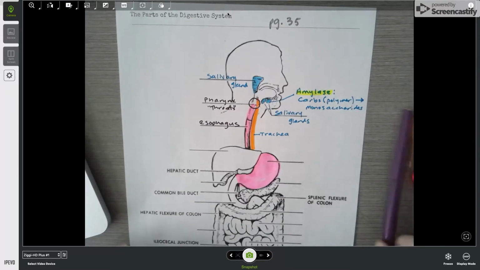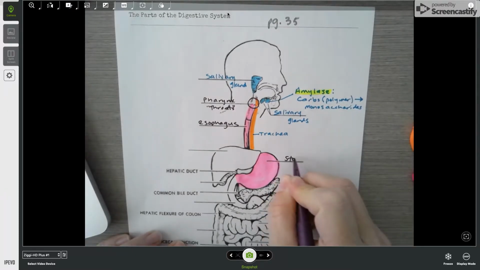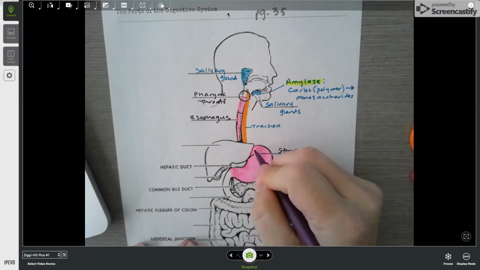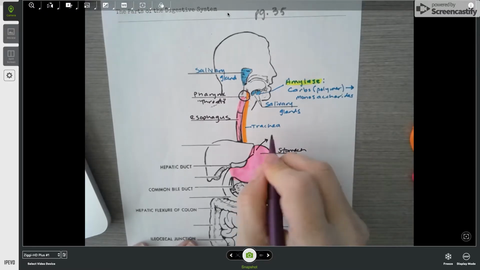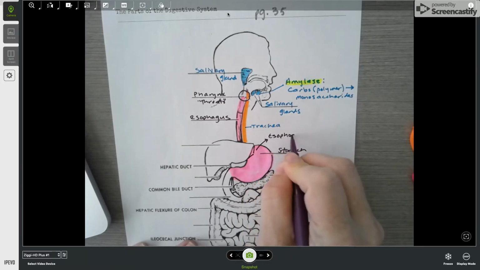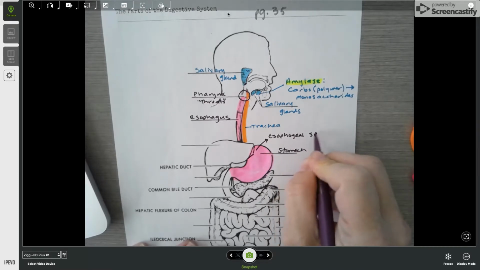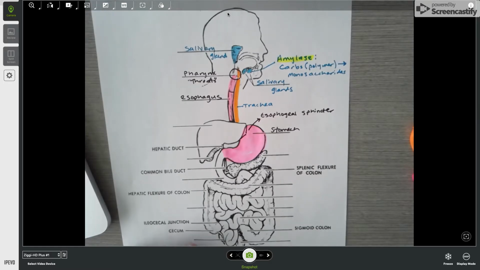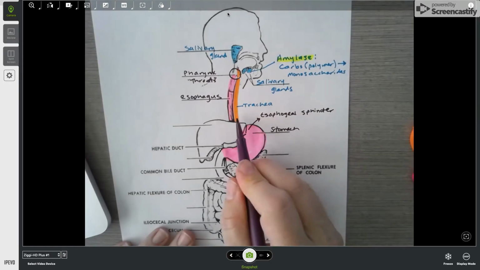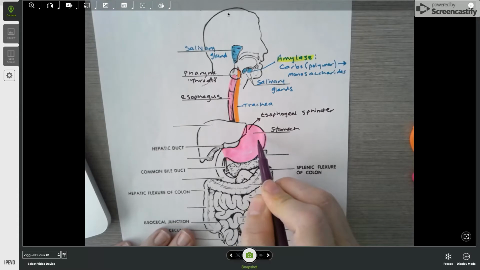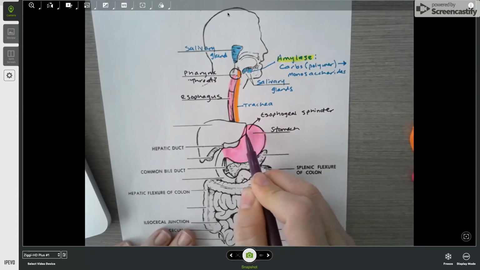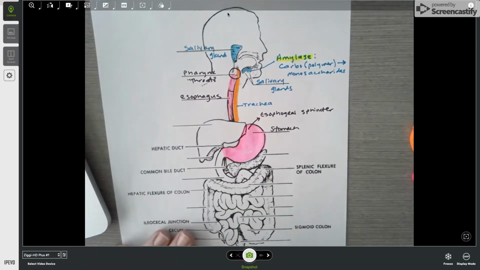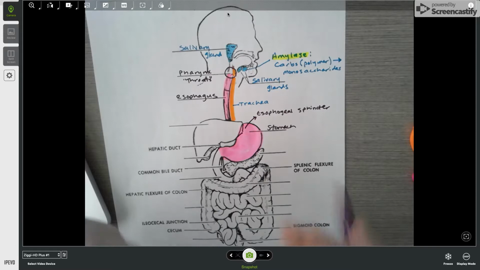Let's go now to the stomach. In order to get into the stomach, there's actually a valve called the sphincter. This is the esophageal sphincter. And sphincters are just traffic controllers. They keep things going in and out at the right time. In this case, it would just be going into the stomach. But when you're vomiting, your stomach presses so hard that you push the esophageal sphincter open and your food backflows up into your esophagus. Not a very pleasant feeling, but that's what the actual contractions of vomiting are.